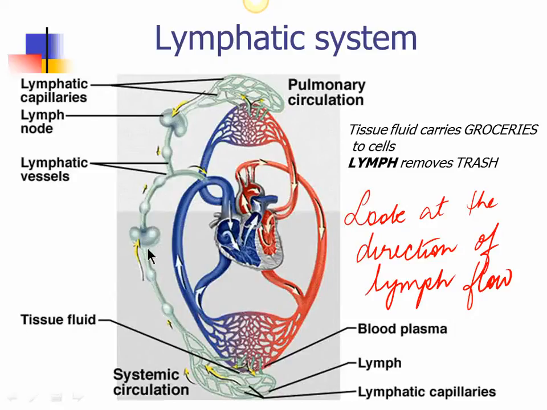And at different points, they are interrupted by lymph nodes. The lymph nodes are like toll stations in between, so that any cell debris, pathogens, viruses, anything which needs to be taken care of, these lymph nodes can do that, okay? So I want you to look at this picture, and after a while we'll have a few questions on this.